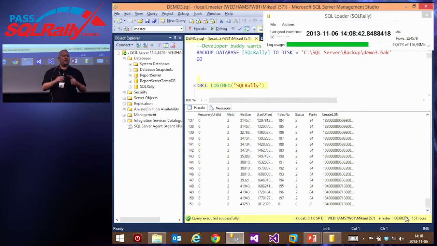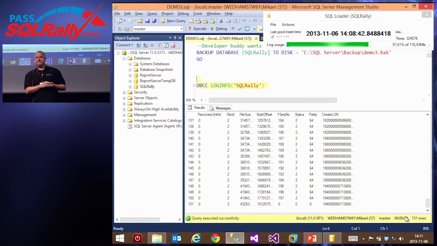But that is not the biggest problem. Do you know what it is? The number of VLFs. Because to find out, okay, where was the last VLF I was active in? It must look through those. So when they restarted the server the last time, it took 3.5 days to read the transaction log, to find the actual active VLF, and a downtime of 3.5 days in a production industry, that could cost you something.